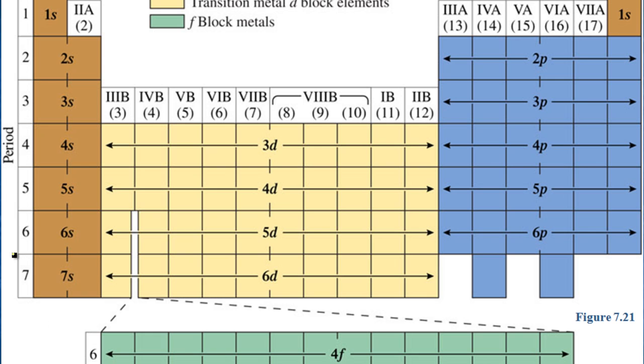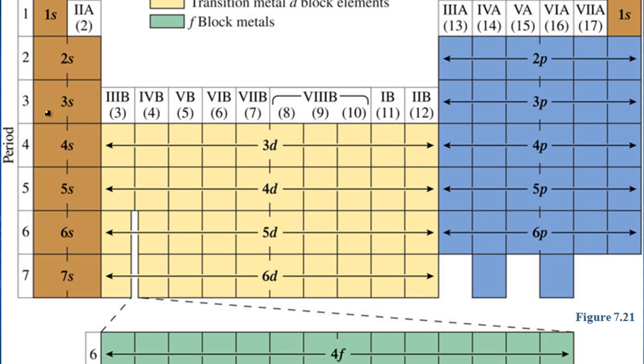This is what I mean by that. Look at this. Here is the period number on the left side. Each of the rows is called a period, right? We know that. So the first period, we start at the left side. Which element will be this? 1s, hydrogen, and then we have nothing else on the first period except helium. So helium is also 1s. Then we come to the second period. We start here at 2s. Nothing else in between. We come to the P block, that is 2P.